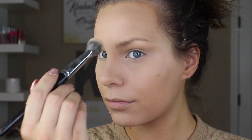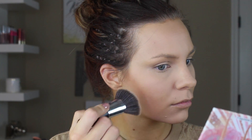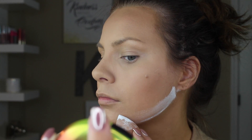Now I'm going into my Benefit Cheekathon palette and taking Hula on my ELF blending brush to contour my cheeks and shade my forehead, because my forehead is quite large and I like to make it just a little bit smaller. I've broken that Lorac bronzer so many times — that's the Lorac Tantalizer Bronzer in Golden Glow. I'm going to go over that with my MAC 135 brush and bronze over top of my contour, so everywhere I contoured I will bronze as well. This just gives it a more golden glow and makes you look very tan and healthy.